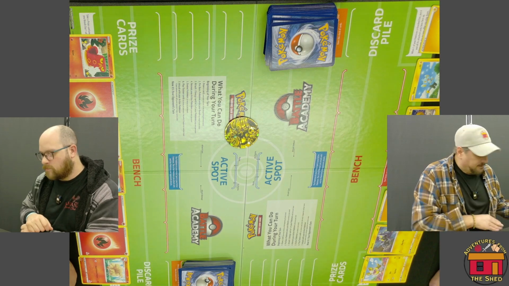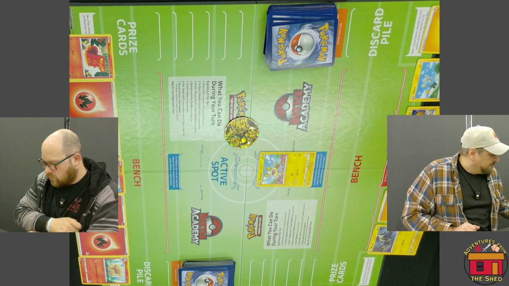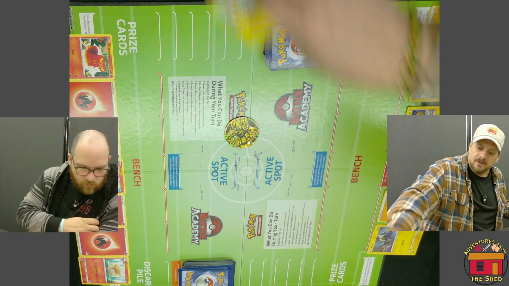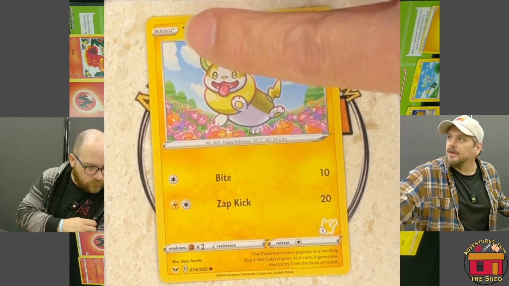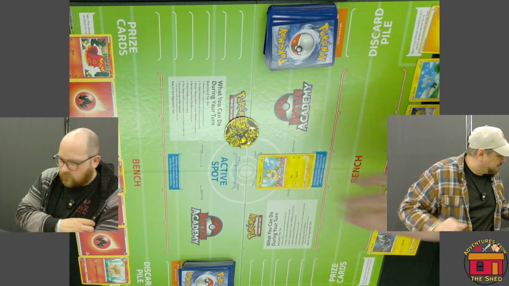I did the top 7. I play Yamper from my hand to the spot labeled active spot. And I may only play a basic Pokemon in this way. You see the word basic in the upper left corner of the card. So let me put that up there and we can look at that card, and you can see right up there is basic. So it tells you it is the basic Pokemon. That's the one I put in my active spot.